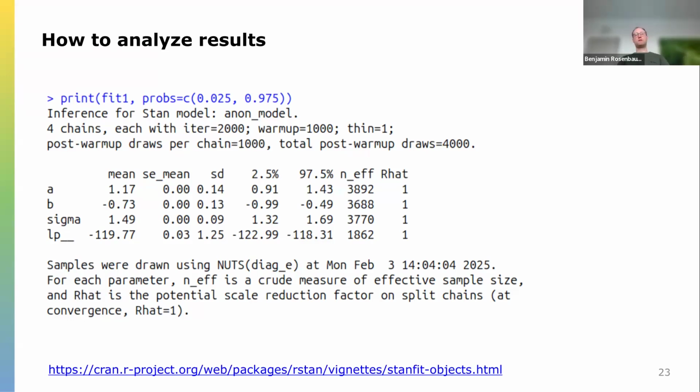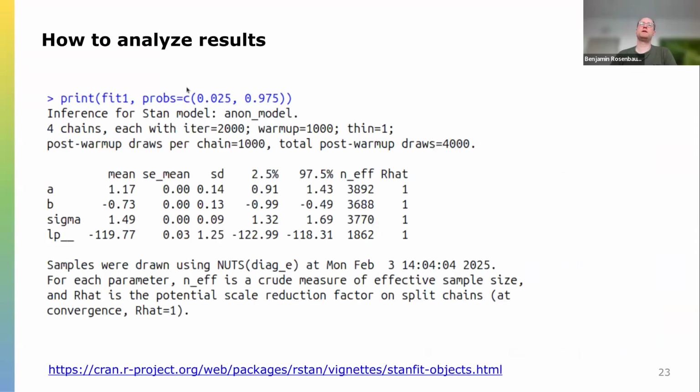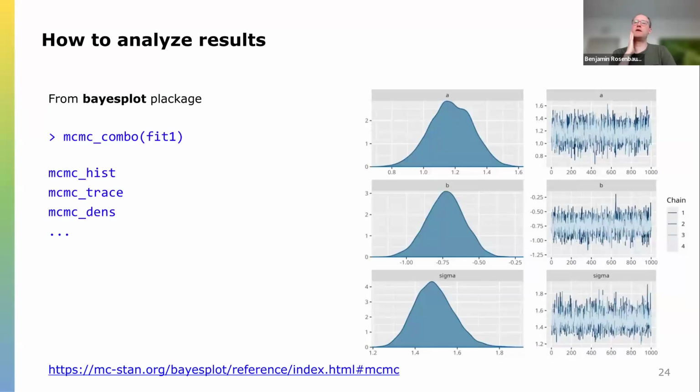And then we have to do the same steps for this model as we did in BRMS, but now there are just some different functions available for this. And sometimes we have to do a bit more coding, unfortunately. But first of all, model checking. So checking the convergence. Here you would look at the R hat value again. Up to a couple of digits, it's almost equal to 1. So this is fine.